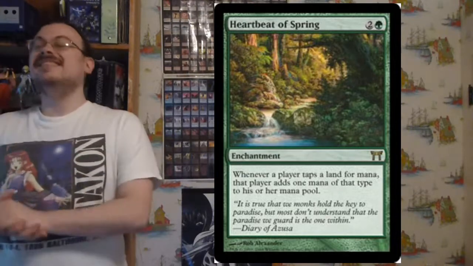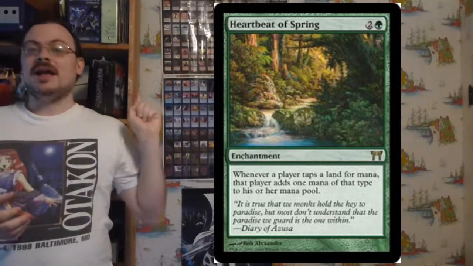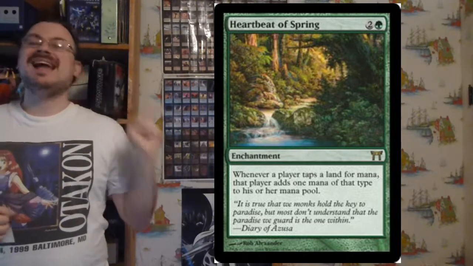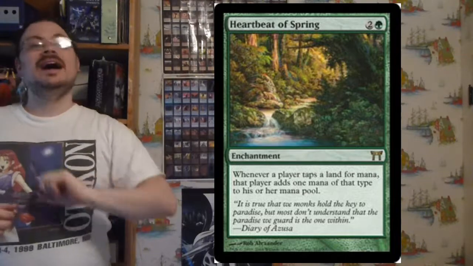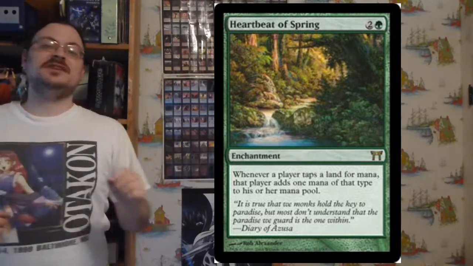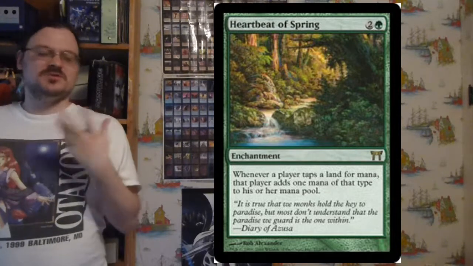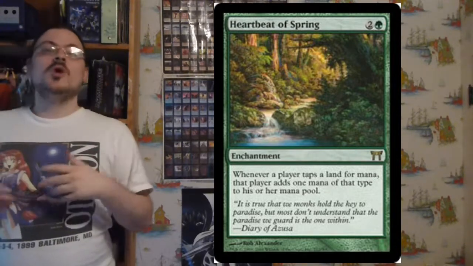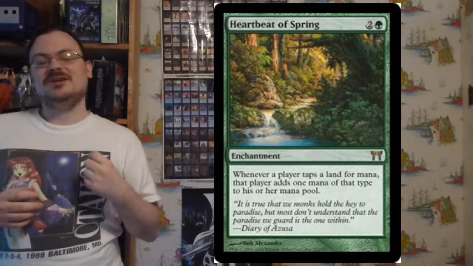Heartbreed of Spring. This is the color shift for Mana Flare. When a player would tap a land they control for mana, they add 1 mana of an appropriate type that land could produce to their mana pool, and this is beyond what it normally would add. So effectively, you double your mana. Not quite double, because if something produces more than 1, you only add 1 more, but you double the normal production of 1 per land. It gets to 2 per land, well, normally.